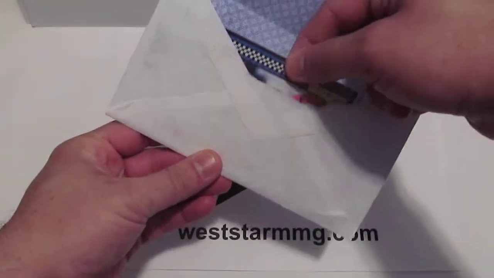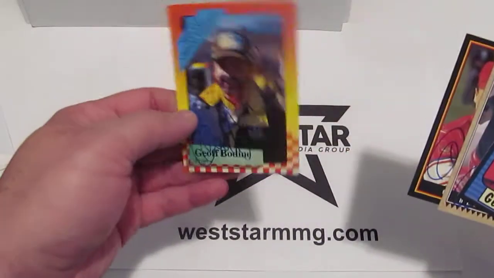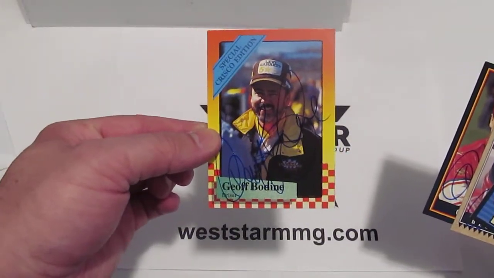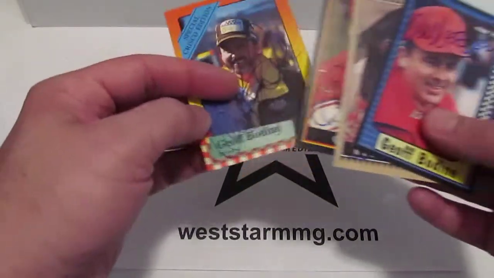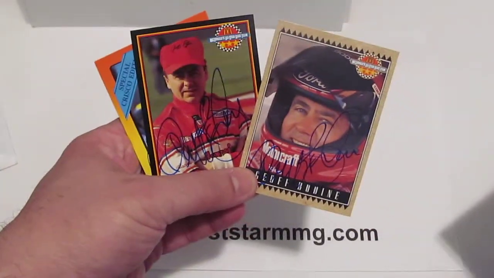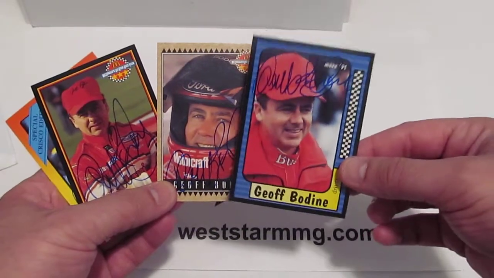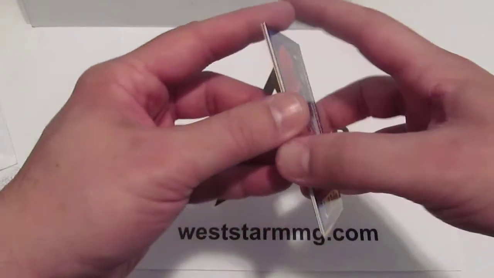The next return is coming in from Mr. Jeff Bodine. This was actually the first one that I got back. I like this 89 Crisco set. This is a very small set of cards, and I picked this up for relatively nothing on eBay. And then here's two of the McDonald's sets from 91 and 92, and then I believe this is the update, because I have a 91 Maxx update set as well.